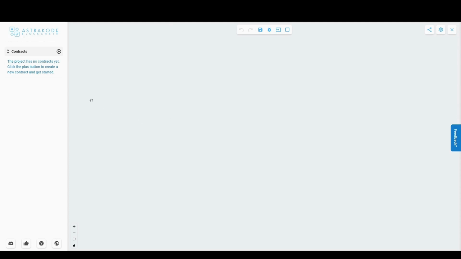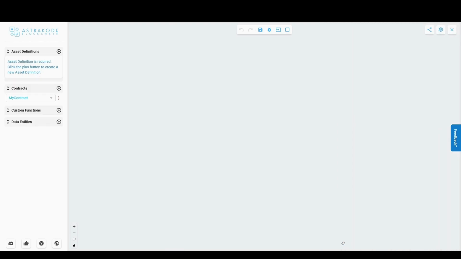As with the Composer, the left bar of the environment is dedicated to the definition of the global components of a contract. However, before visualizing them, it is necessary to first define at least one contract. To create a new contract, one can click on the plus button in the dedicated tab. In Hyperledger Fabric, a contract's definition modal is very simple, as it only requires the name of the contract.